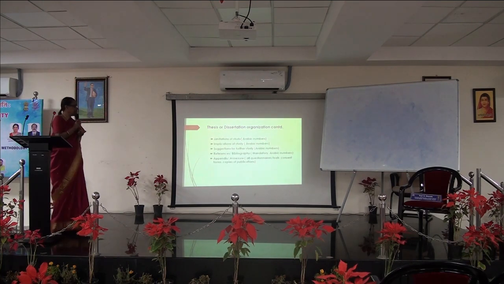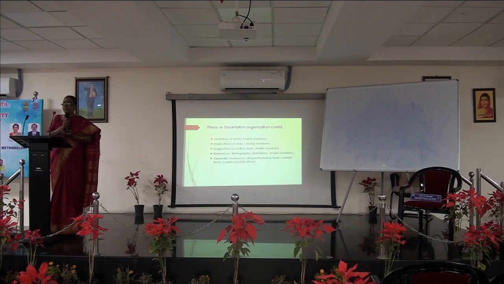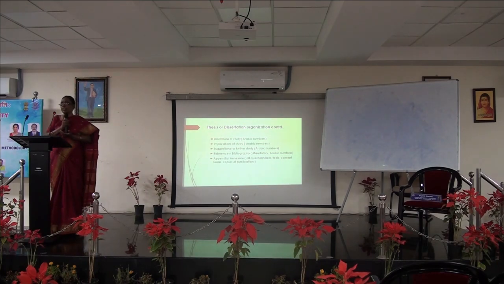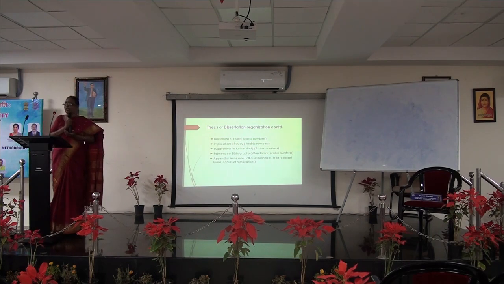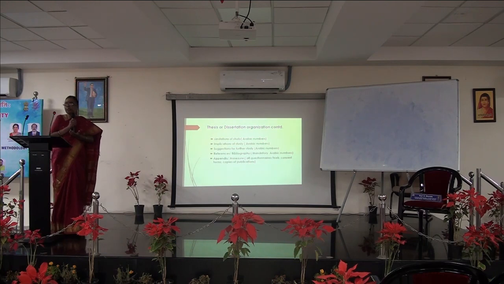After summary and conclusion, we include limitations of the study. That is, what is lacking. We don't state it so openly because the examiner will catch hold of us. Some generalized things will be included, like it should have been taken all over Andhra Pradesh or some other state or something like that. One, two or three limitations of the study should be mentioned. Implications of the study: what are the uses of your study? That you can mention. Anyway, in the viva voce they'll ask, what are the implications of your study?